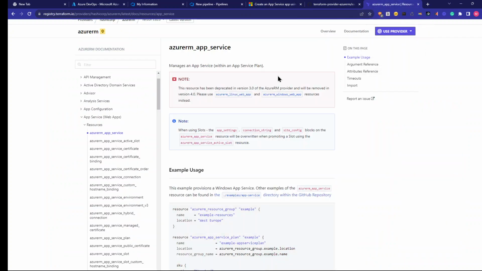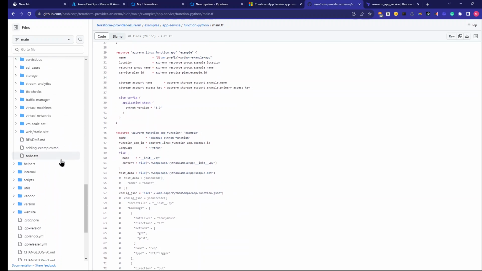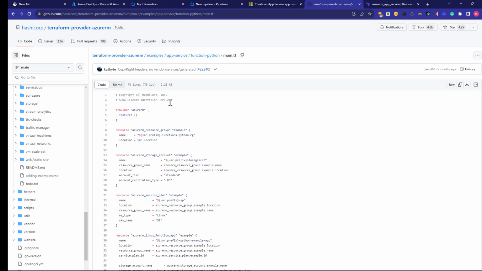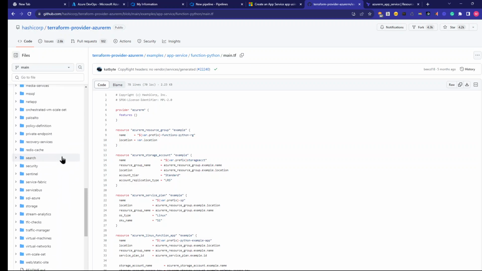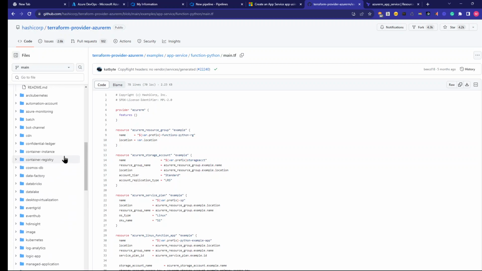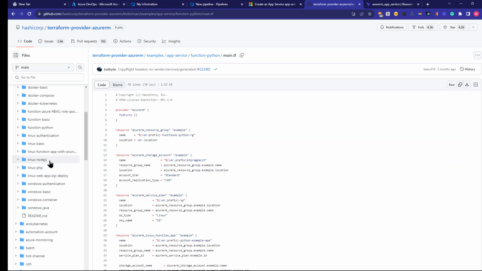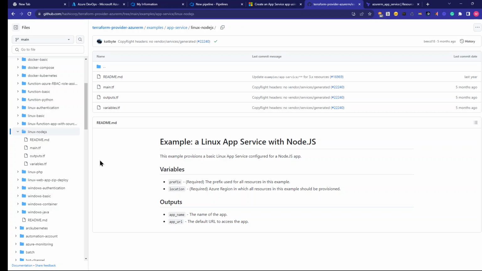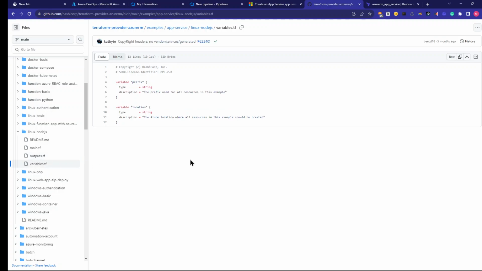If I go back to Azure here, let's look at this one. What is this function? Somewhere down here. If we go to the Linux node here, the output is something there, and the variable there, you see.